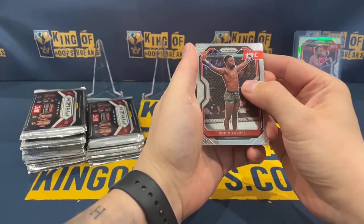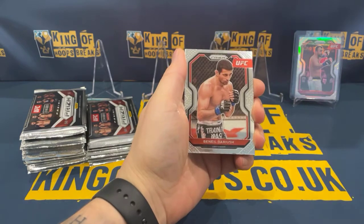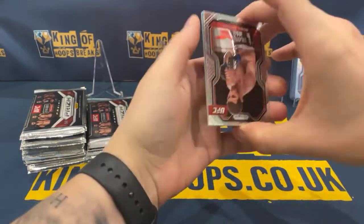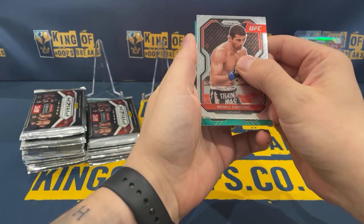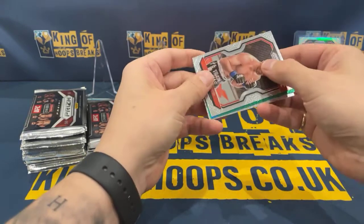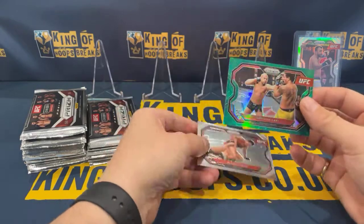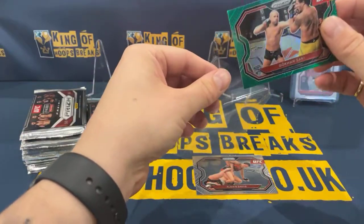Sadio Youssef for featherweight. A Beneil Dariush. And that's going to go for lightweight. Our first green. Right the first time. That side. That's a lightweight. That's a Gokhan Saki. That's going to go for the light heavyweight. That's for David Massey.